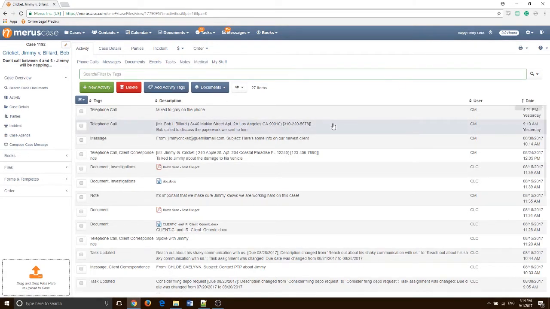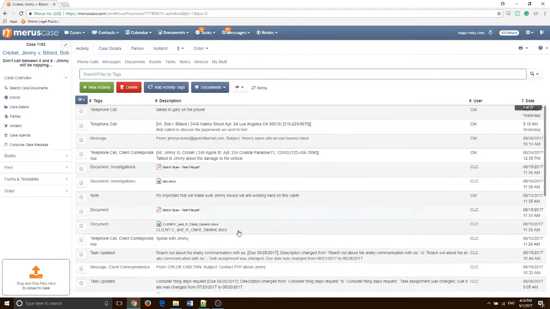This format is similar to the Browse Cases screen we've seen earlier in that we have a large search bar up at the top of the screen and a table down below. This table has columns for tags, description, user, and date. Now, it should be noted that everything in this table is arranged chronologically with the most recent items up at the top. So at a glance, you can tell what happened today, and then what happened yesterday, and so on.